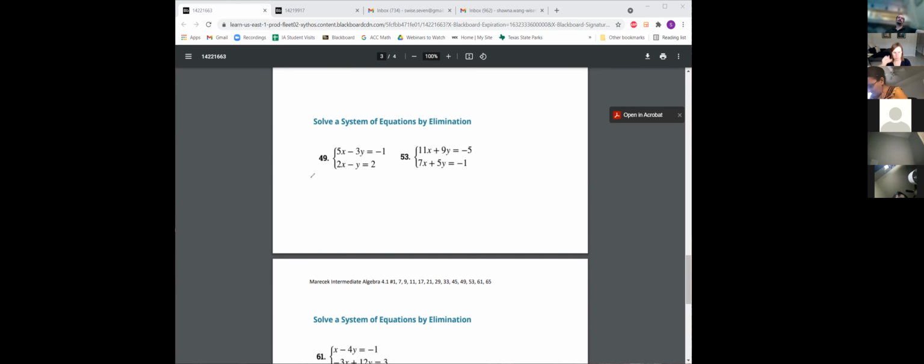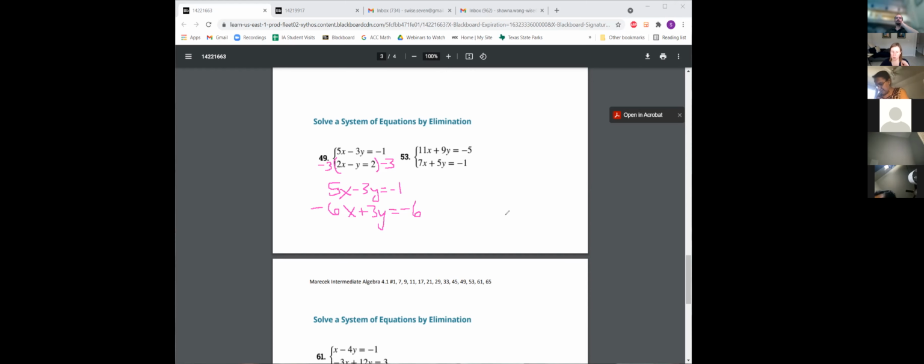Okay, we have the equation system for the first, 5x minus 3y equals minus 1. And the second, it's 2x minus y equals 2. Because it's by elimination, I just times the second equation by minus 3. On both sides, right? Both sides, yes. Okay. And then the equation is going to be minus 6x plus 3y equals minus 6. Negative 6, right, because it's minus 3.